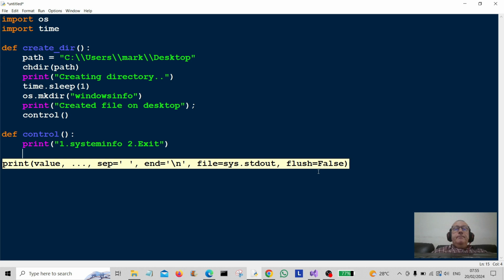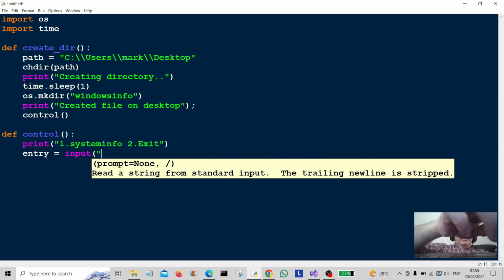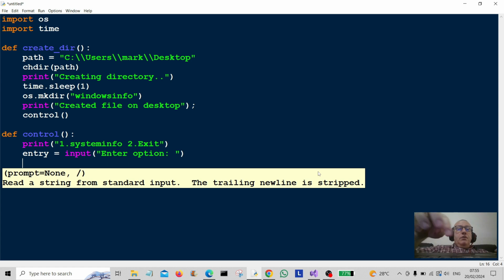from them. So all we do is create a variable called entry, assign it to input, and enter option. So the option is going to be option 1 or option 2 that they type into the box. Now we're going to use an if conditional statement. So if entry that the user types in is equal to 1 here, we're going to do something.